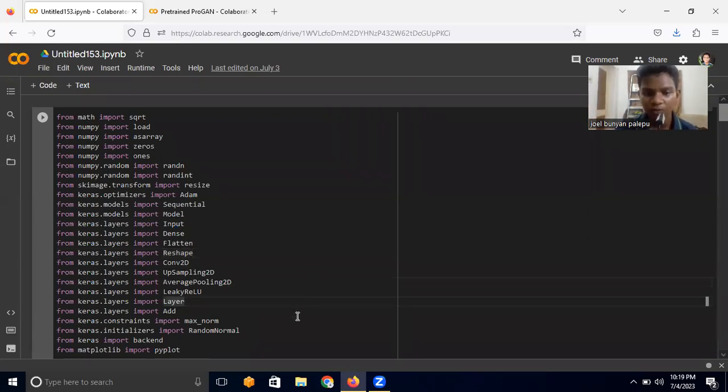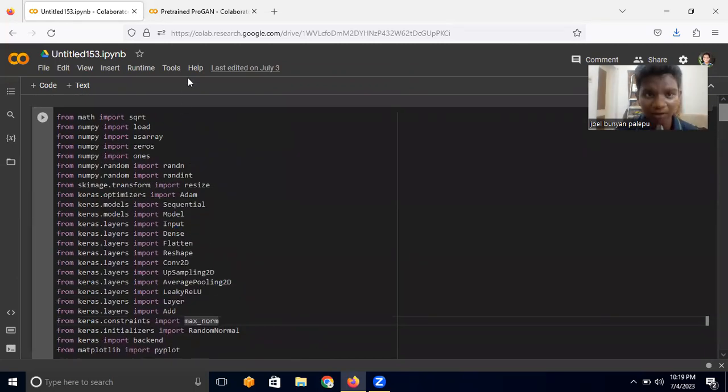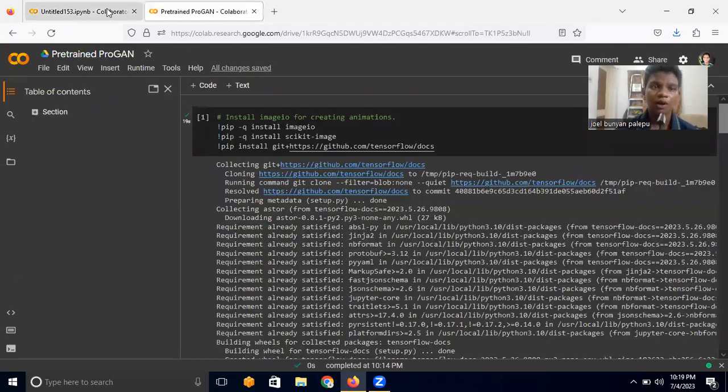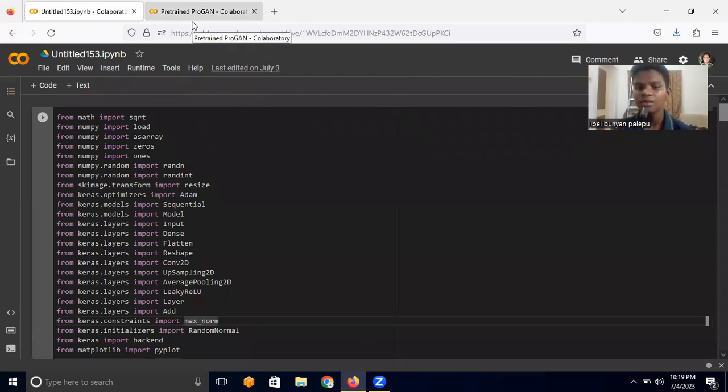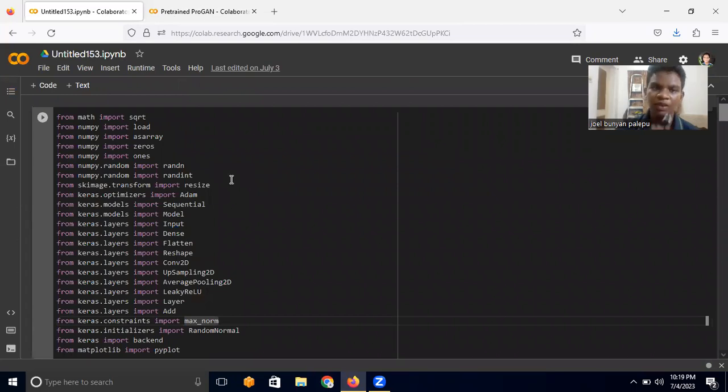We're going to use a very smooth function through which you could slowly increase the complexity of the model. So that is the idea of progressive GAN for better accuracy, essentially. Now let's go through the code first, and after that we'll go to the pre-trained notebook.